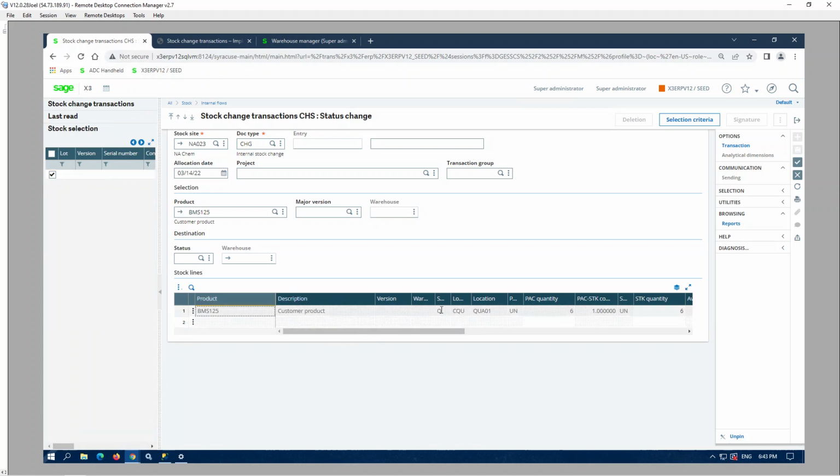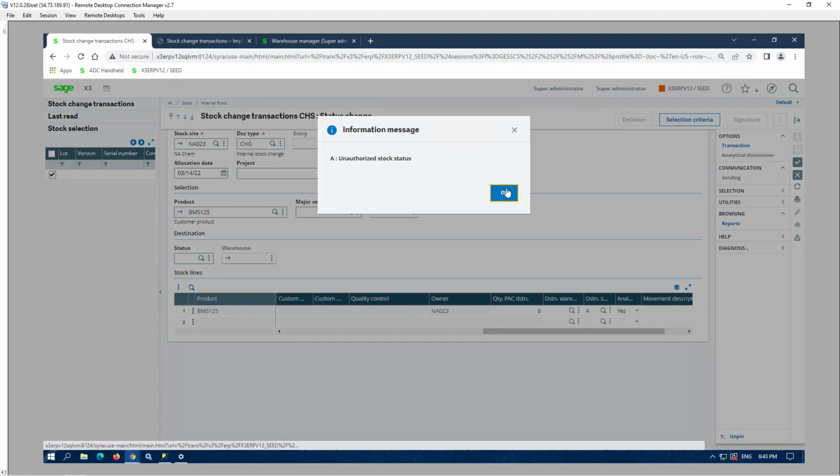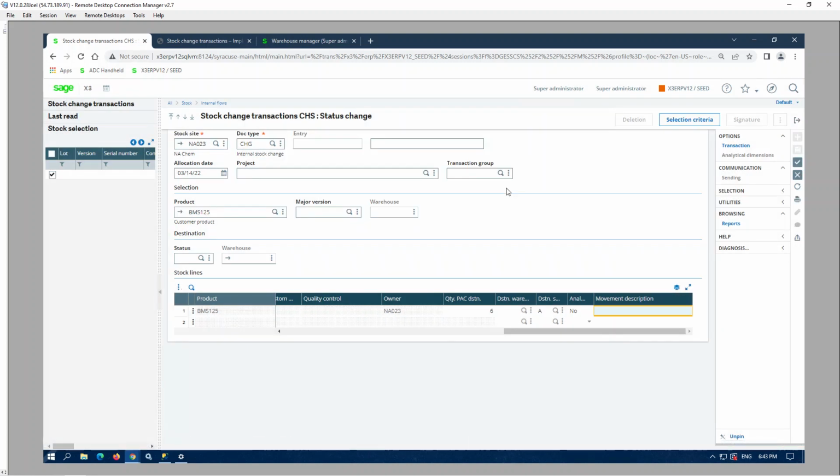So you can see the current status is Q for the return quantity of 6, and I'm going to change it to A status because it has been inspected and it can be used again, so I'm changing the status to A. And then click create.